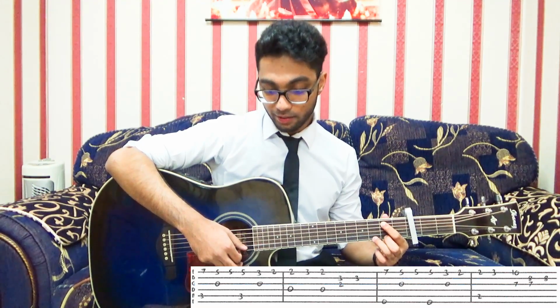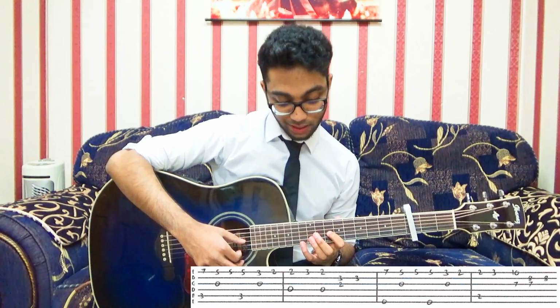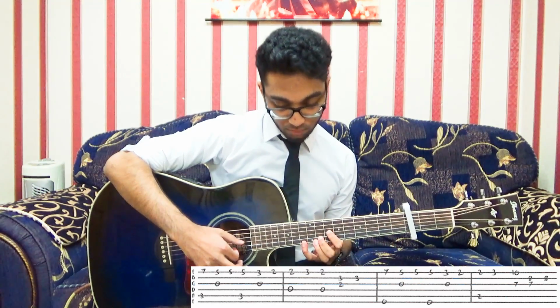This is another difficult bar, but that's only because you're going quite far up the fretboard. So with a bit of practice, it shouldn't be too bad. So that is 2 on the A, 2 on the high E, and now hit 3 on the high E, and now bring your first finger to 7 on the G and your pinky to 10 on the high E, and play this. And now bring your second finger to 8 on the B and play 7 on the G and 8 on the B. And now 8 on the B. So this bar. Okay, so this line is.